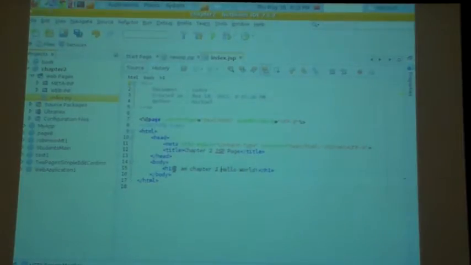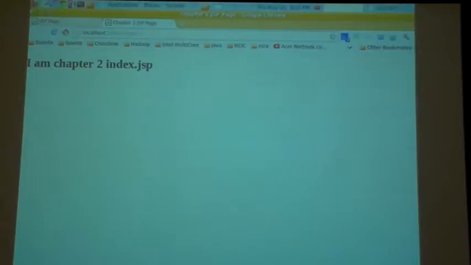Chapter 2, and this is the index.jsp, so that I can know where I'm at. Because now, JSP, is that how you put it? Yeah. Make sure it still works. All right, so here it says chapter 2 up on top, and "hello, I'm chapter 2." Okay, so we're in business, right?